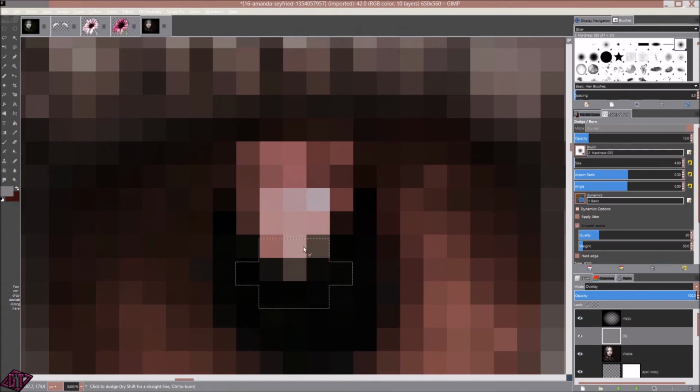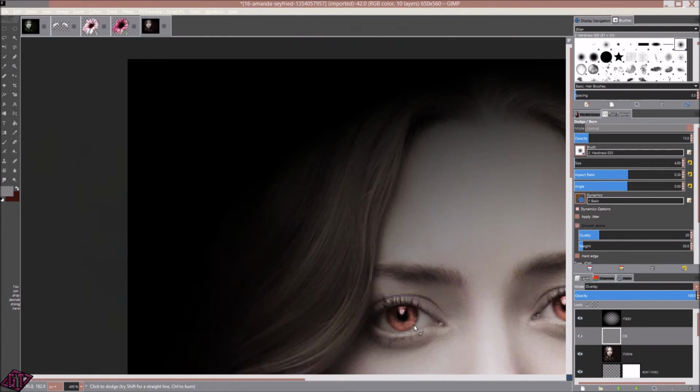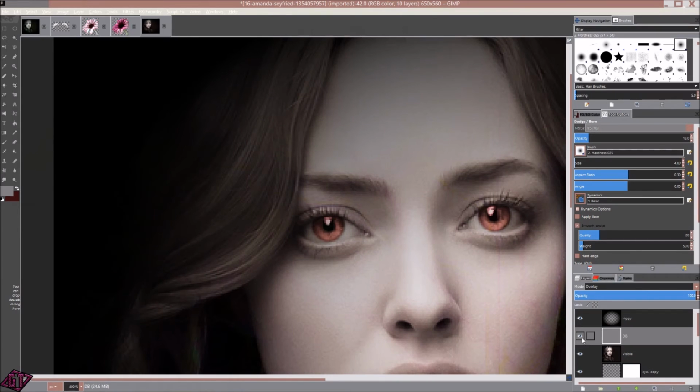Like I said, you just go over it a few times. I am clicking and dragging a bunch of times, doing it super fast, that way the effect builds up on the image. Let's zoom out here. I'm using my mouse wheel to zoom out.